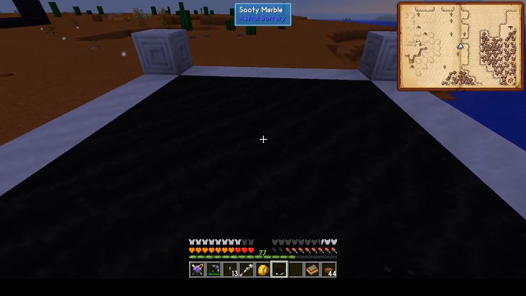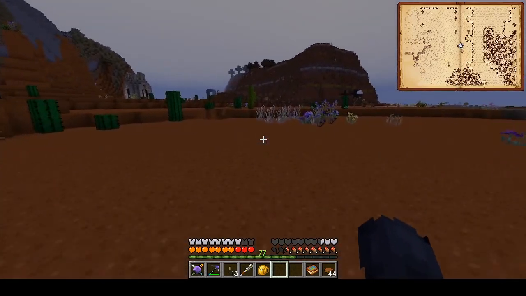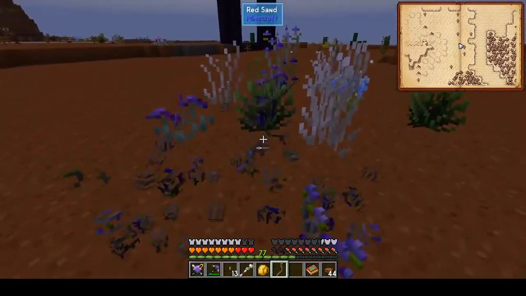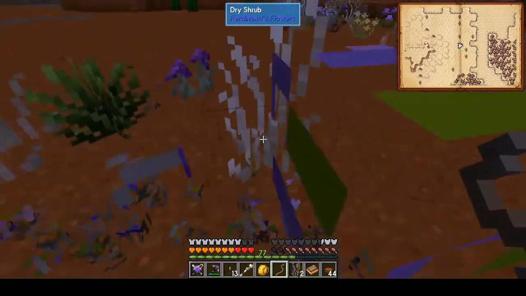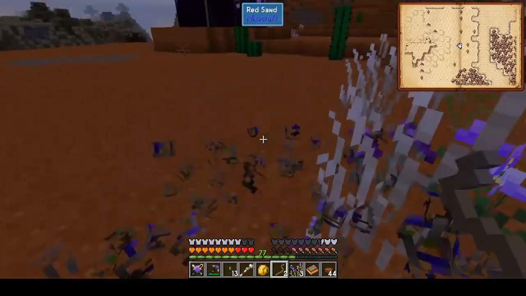And our desert. Perfect. All right, let's get some terracotta. Ooh, let's also farm all of the ones that I want from here. All these flowers. I love these flowers. I want them all.